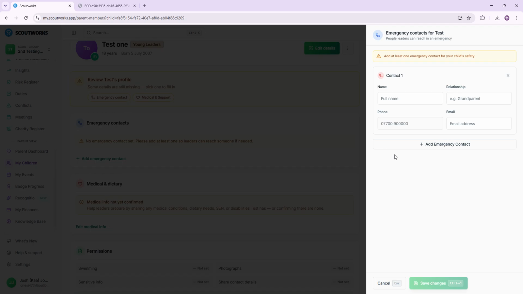So what I would personally recommend is in the emergency contact, you do it in the order you would want people to be contacted. So start off with one person. If they can't be contacted, then person 2, then 3, something like that.